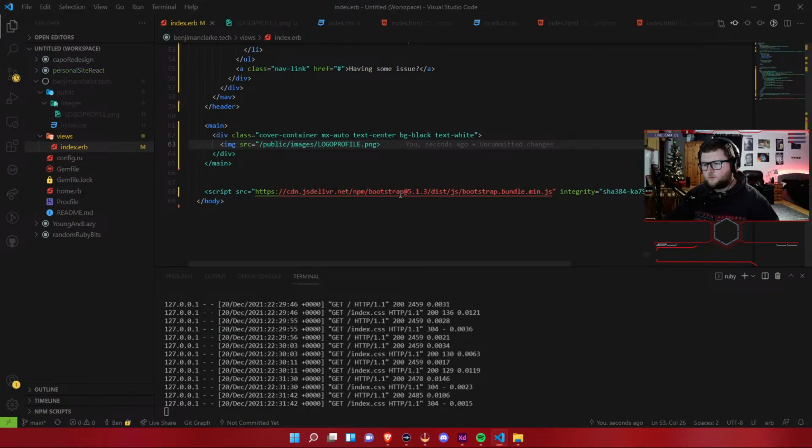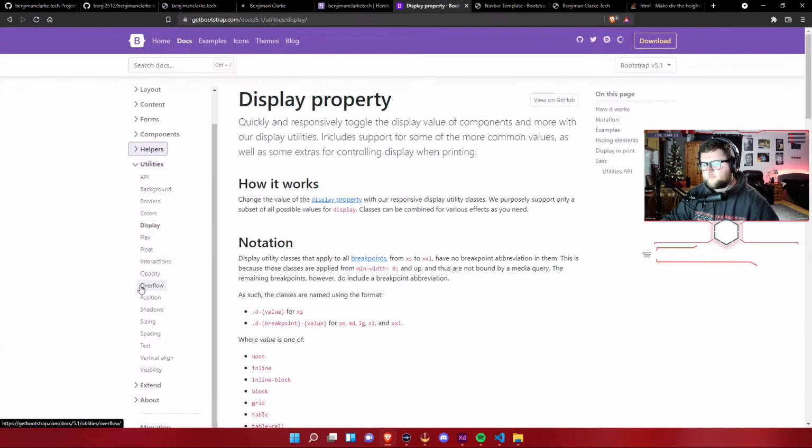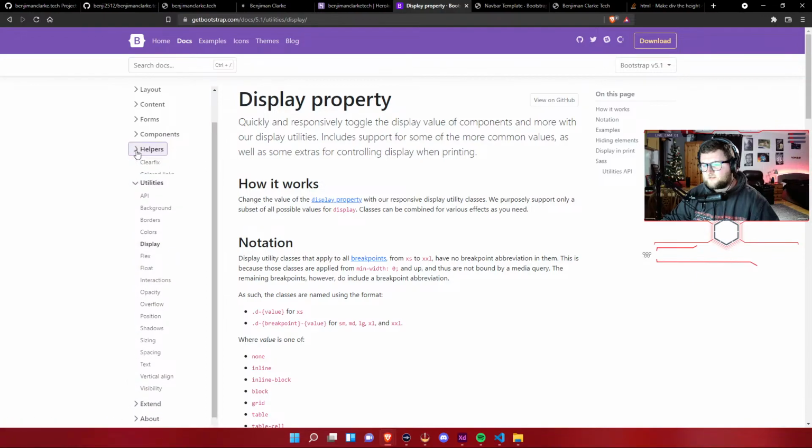Image is one of those things I don't have to close. I can never remember image syntax. It's actually embarrassing that I can never remember image syntax, to be quite honest with you.